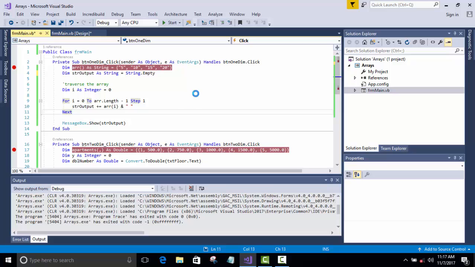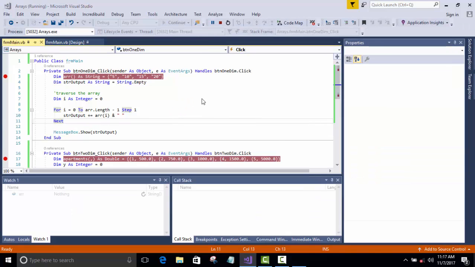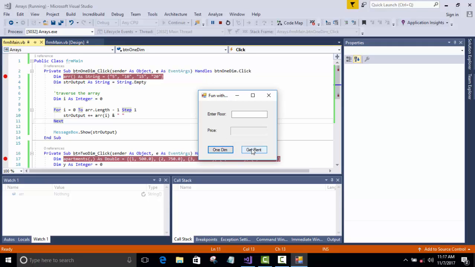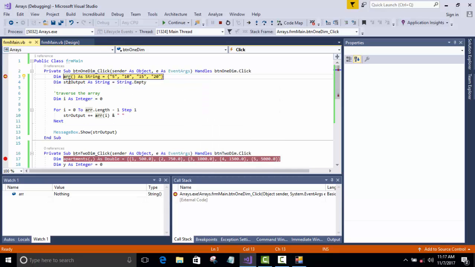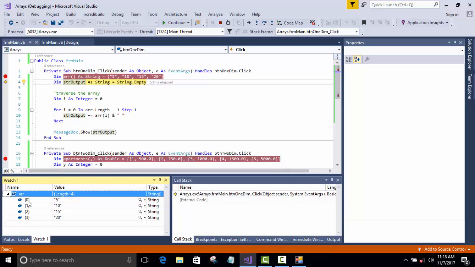So let's run it and press F5. And there's my little GUI. This has to do with the second example, but I just have a button here. Let's step through this real quick. So it broke. I have added R in here, but it has a nothing value because the initialization has not happened yet. All right, so now look, I have a little expandable arrow. It says Length equals 4. Length is a property of this array. If I expand this, you'll see 0, 1, 2, and 3.